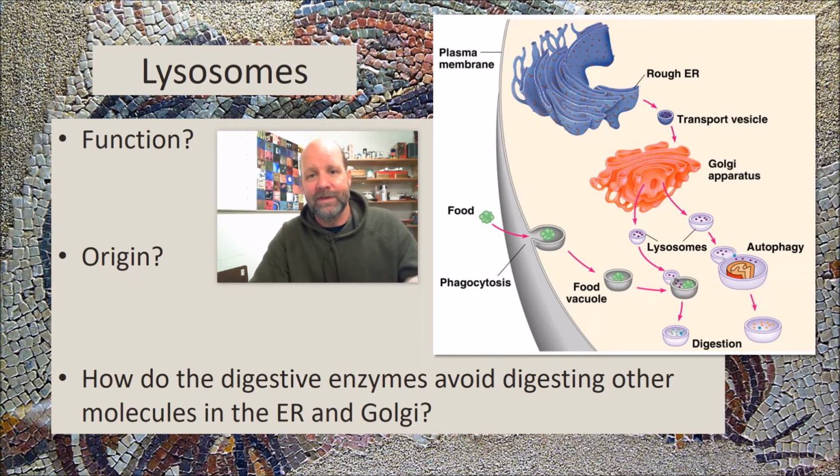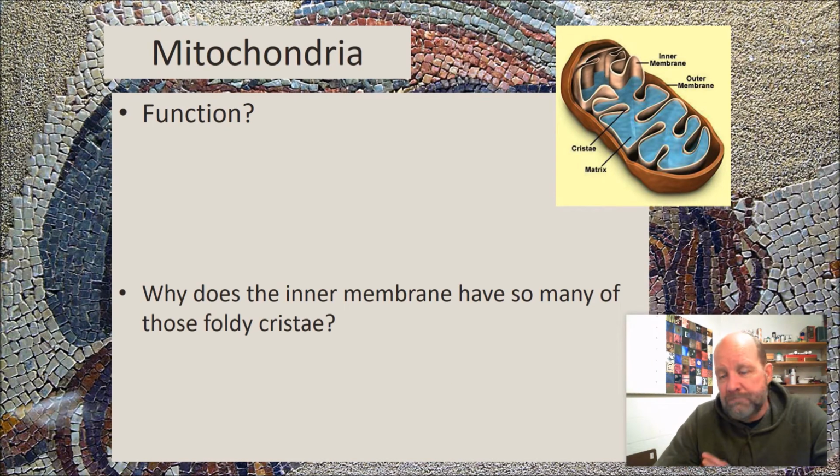Pepsin in your stomach is activated by hydrochloric acid in much the same way. You dump out pepsinogen, which is totally inactive, doesn't do anything. And then when it gets into the acid, it becomes pepsin, and now it starts chopping up proteins. So it doesn't chop up the proteins inside your cell, just the ones in your stomach. The enzymes we put in the lysosome work the same way. They are zymogens.